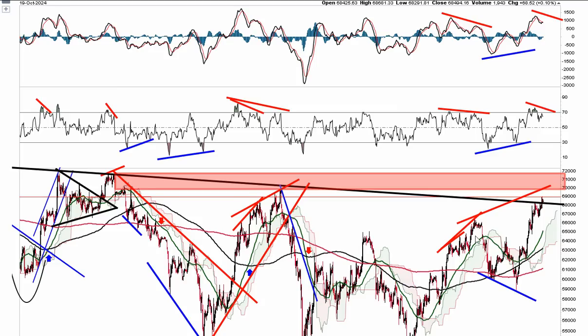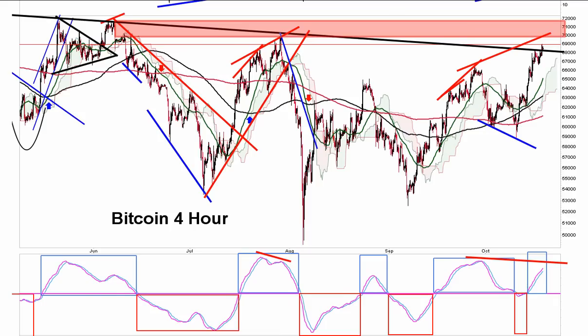I talked about those at the time. I talked about the divergences back over here, the bullish ones and the bearish ones, likely setting up a bearish divergence to get everybody sucked in. And again, that's the way it works. I told you we would see a short squeeze, bouncing off Bitcoin's average price. Right here, I told you I thought we'd form a bullish divergence. We had a bull flag, the bull flag broke out, and again, we have this rally.